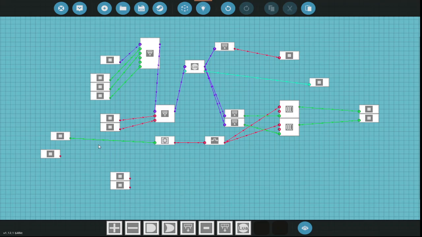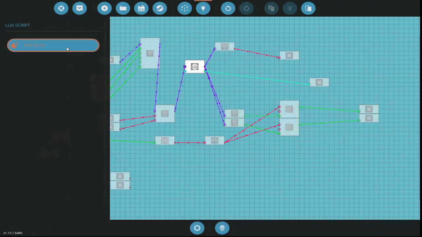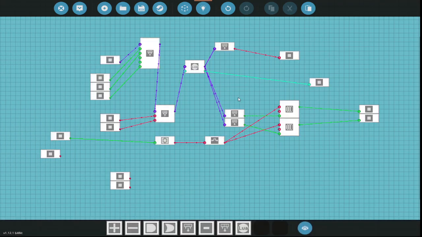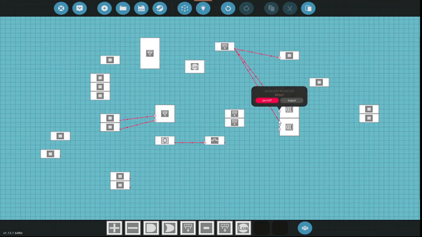So when it gets within the threshold, it'll switch to the next number. It'll switch to the next waypoint. I don't know if this should be here. I think maybe this should be like, let's see, like this.